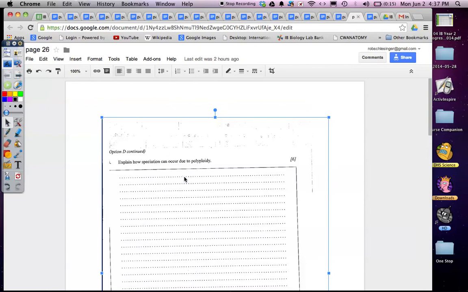This question was very difficult, and I understand why. But polyploidy is this idea that sometimes, with plants especially, the chromosomes don't separate the way they should. And so you can get plants that have 3 sets of chromosomes or 4 sets of chromosomes. And since plants can reproduce with themselves, suddenly you can get entire new populations of plants within another breeding population. This is, I believe, sympatric speciation. I always get those two mixed up.